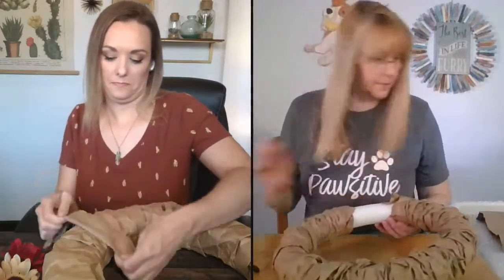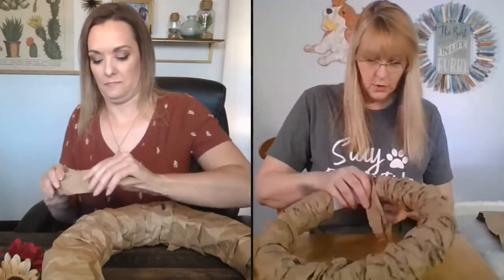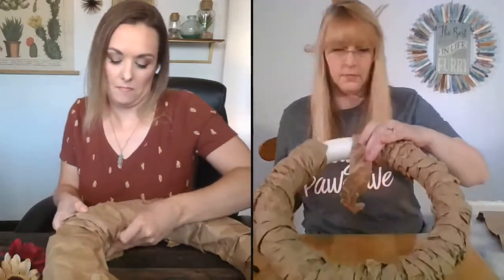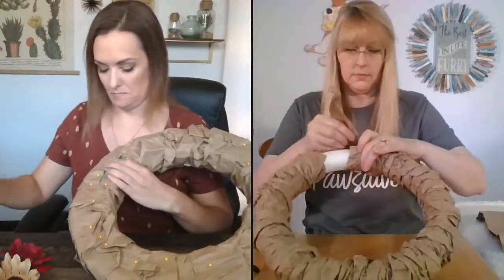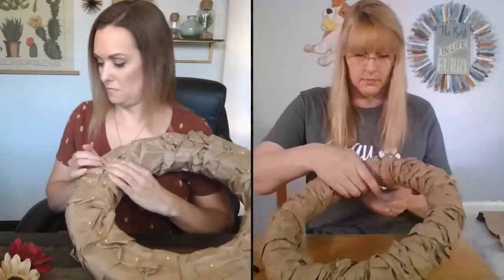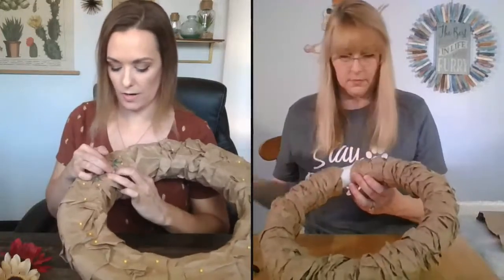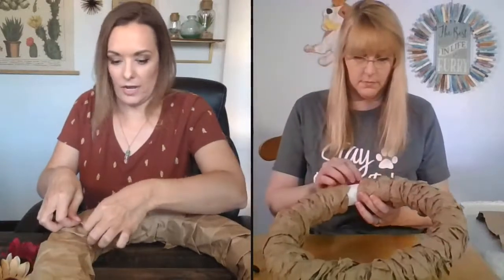All right. And again, just overlapping a little and wrapping it around. Just adding little dabs of glue here and there as you go. And you can go through, and if there are places where you want to add more texture, even after you have everything covered, you can just keep on layering them. Add more layers. Yeah. Exactly.